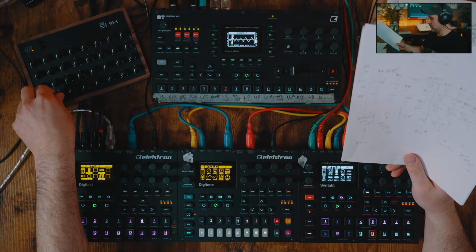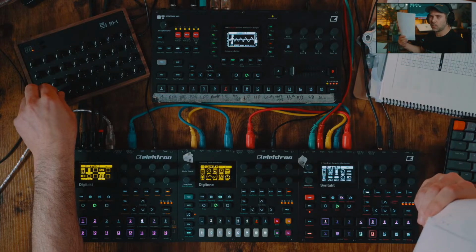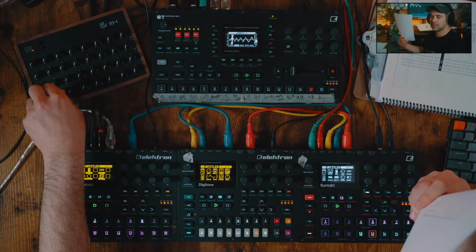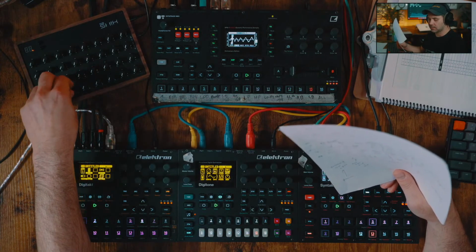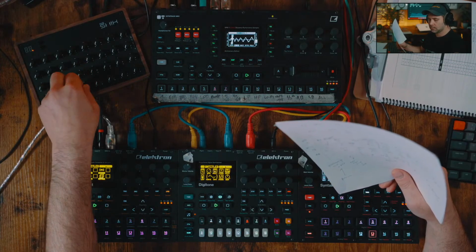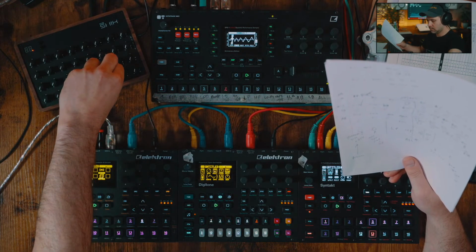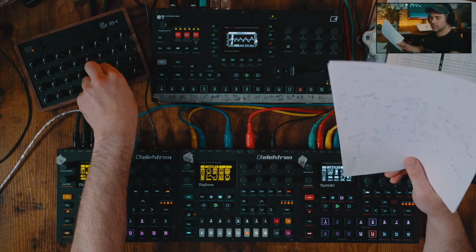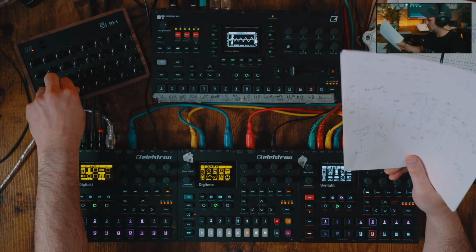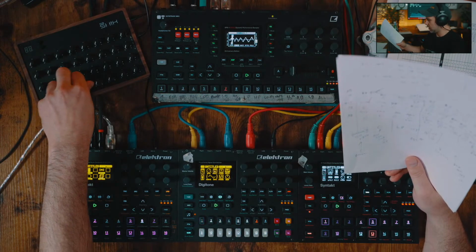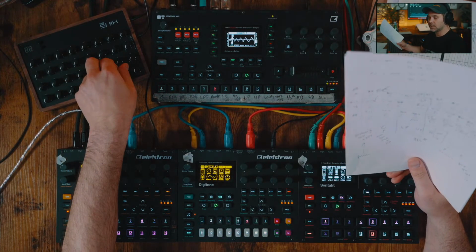And then amp pan plus mod. So this is an effect I made using LFOs. It makes it really wide. It's an okay effect. And then this is a master high pass, low pass filter. High pass with Q. High pass, low pass, Q. High pass, Q. Okay. Sidechain pumping right here.